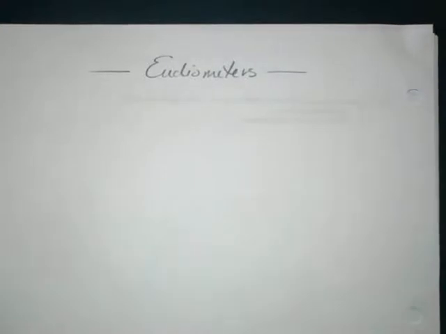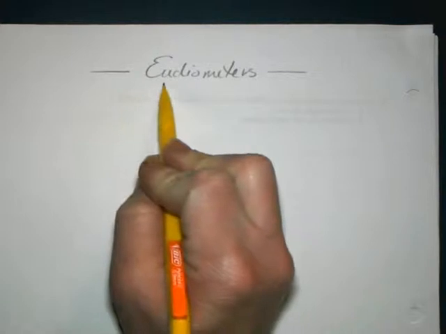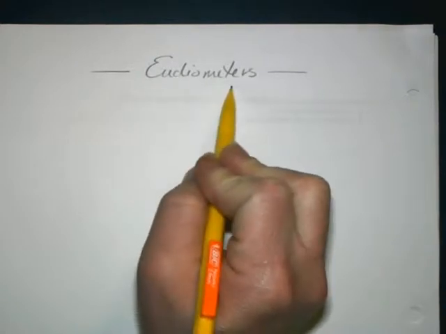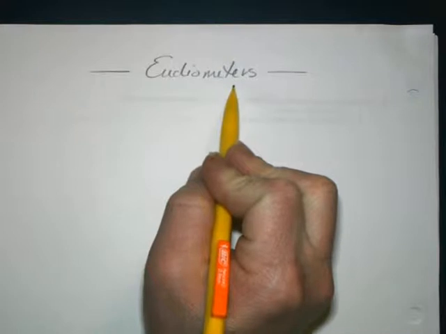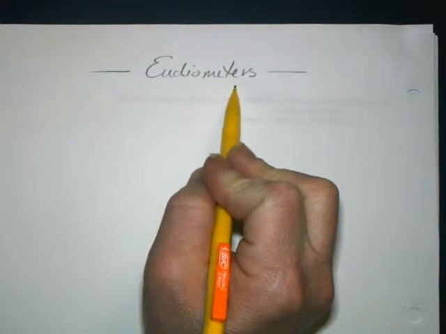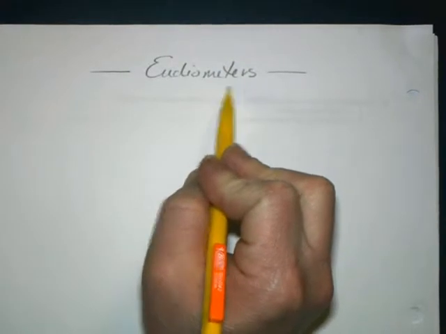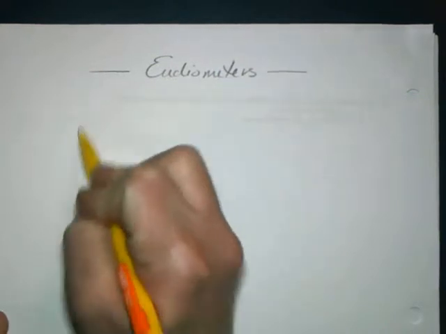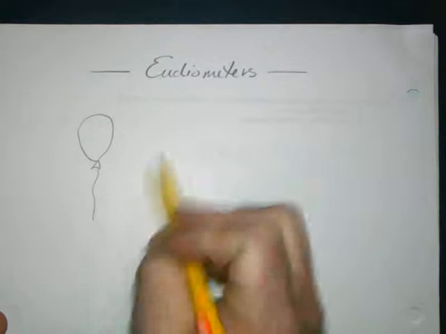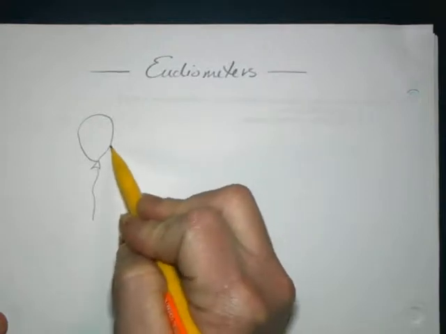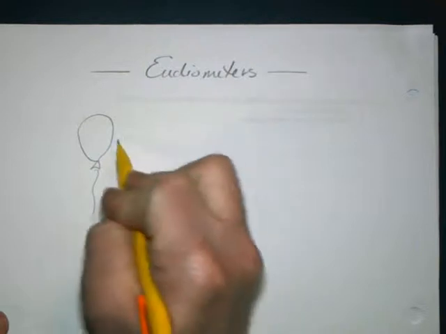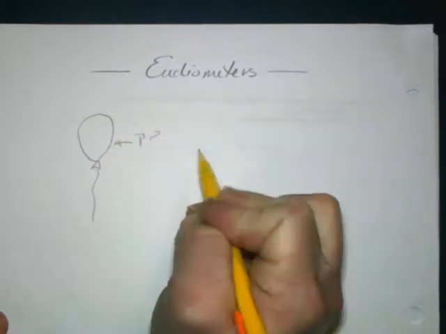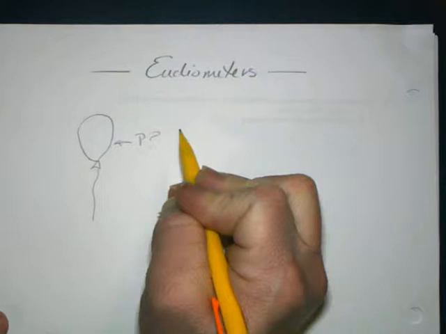Hello, my students. This is a brief tutorial reviewing the operation of eudiometers. Eudiometers, which honestly in class we are usually using gas collecting tubes, are utilized as an indirect way to measure the pressure of the gas. Whenever we have a collected gas, it's quite easy to get the volume, to get the temperature, often even to get the mass. However, how do we measure the pressure, especially without losing any of our gas?